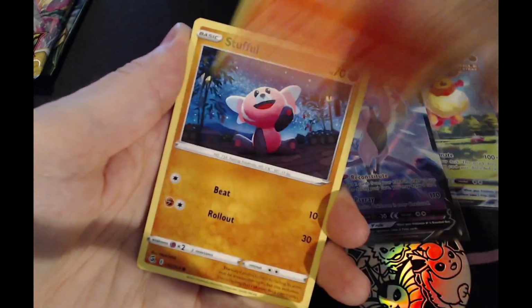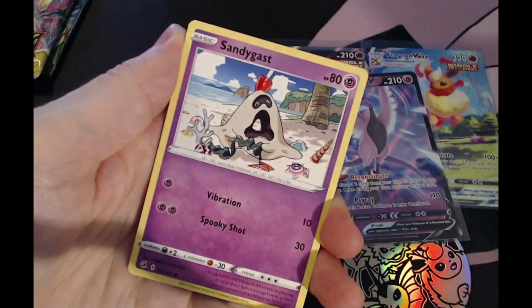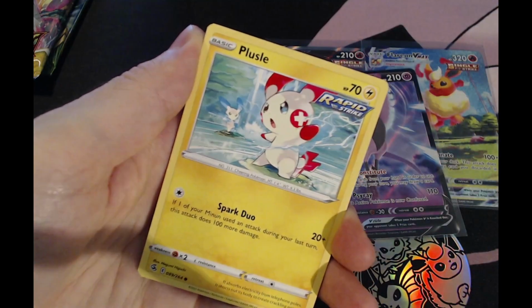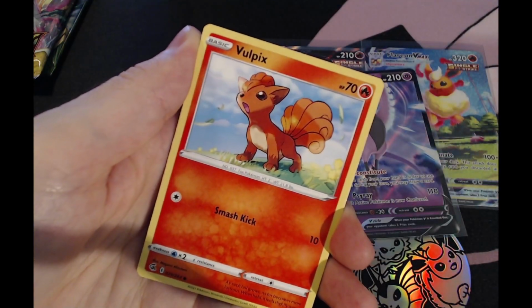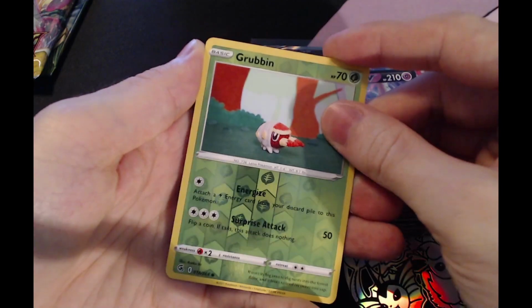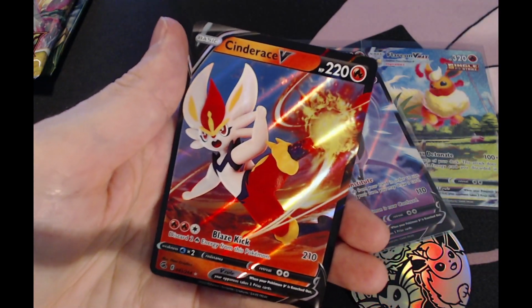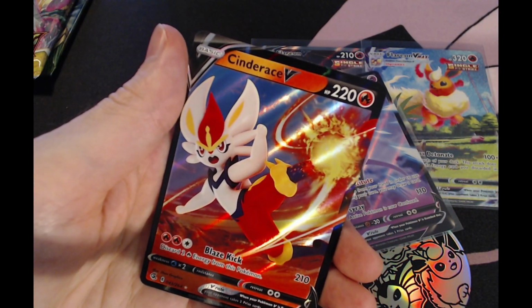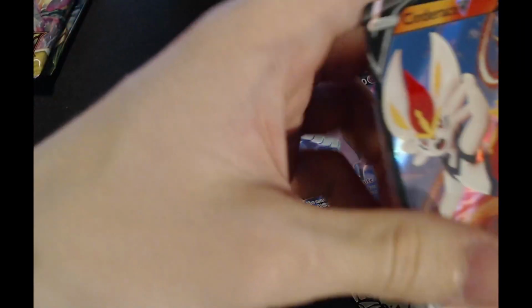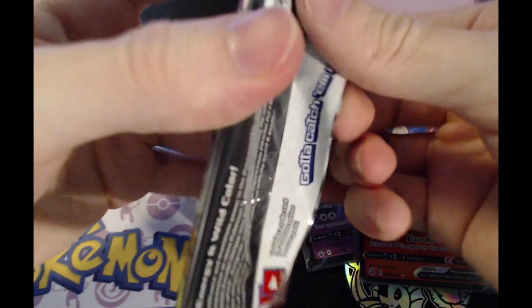My niece is a big fan. Stuffle. How's it going? Sizzlipede. Plusle. Vulpix. We're chilling. Grubbin, and on the back, oh, we got a Cinderace V. Not bad, not bad. Let's go with the Vivid Voltage. End on Evolving Skies.